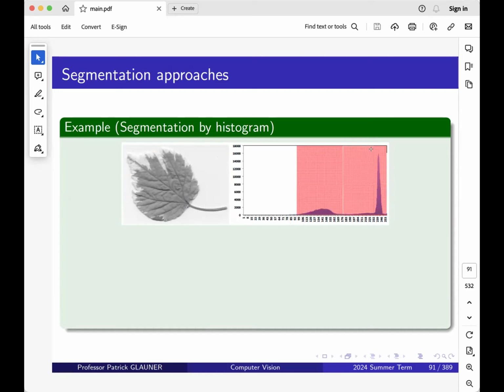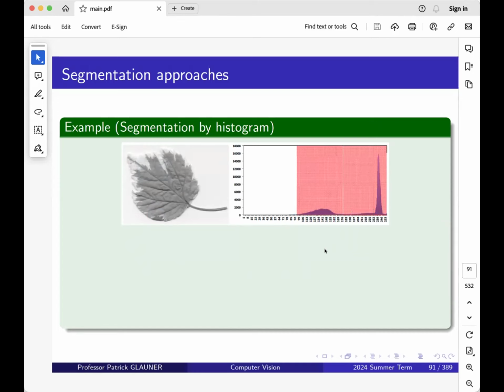We have dark pixels, or darker ones, which is here. Probably those are the darkest ones we can see, the left end of this hump. Then we have some other pixels in this leaf which are quite white, but not as white as the background. So these are the ones here, and this could be this part of the histogram.